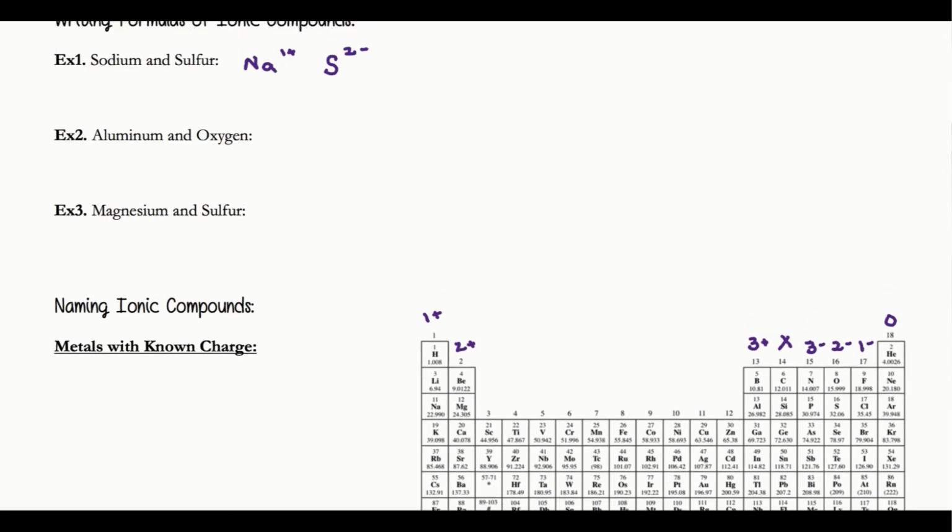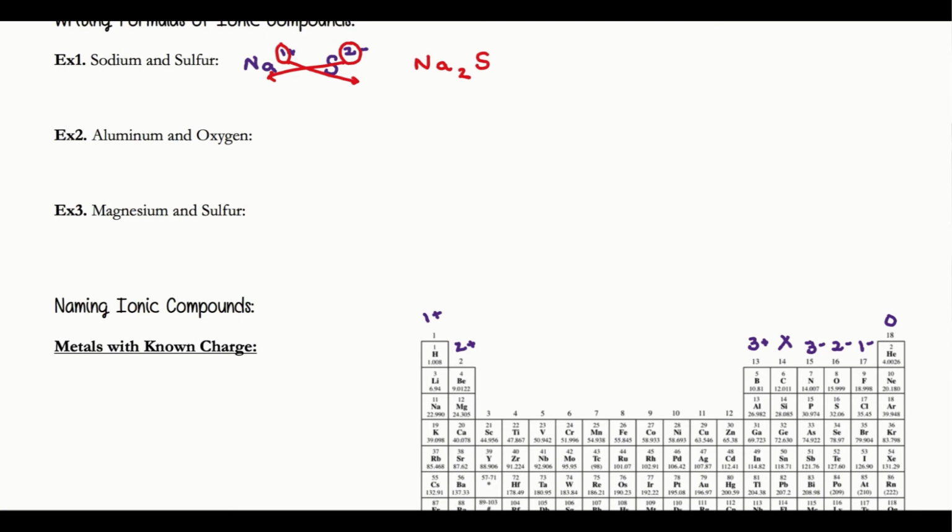Okay, so what I'm going to do is cross my charges. So I take the number, not the charge, not the minus or the plus, just the number for each of these, and I'm going to make it the subscript for the other element. So what this looks like, this will become Na2S, the 2 will become the subscript for sodium, and then there will be a 1 here, but remember, we don't ever actually write ones. It's implied if you have no number that it will be a 1. So that's your formula for your ionic compound.